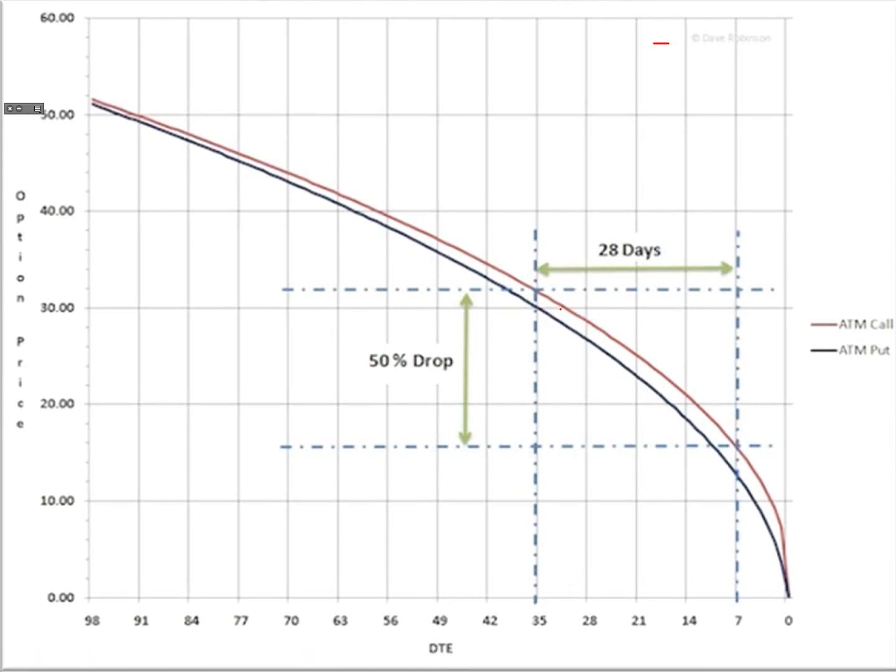Yes. So usually we have to worry about that theta, but remember, I bought this call, so the theta is going to hurt me, but I sold this put down here, so that theta, because I sold premium, as it goes down, helps me. So I've offset these two.